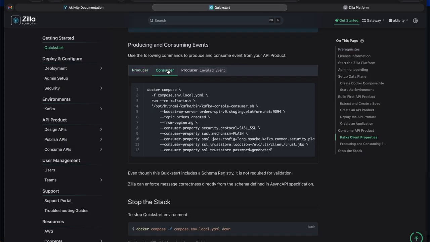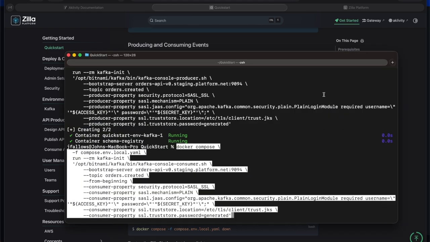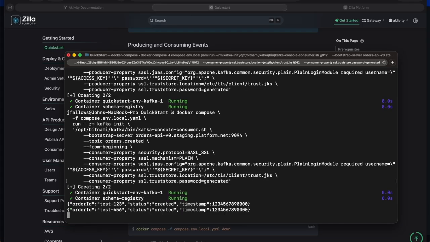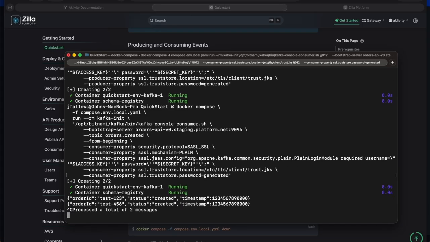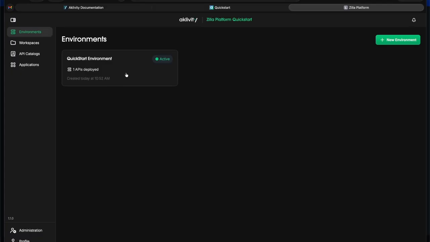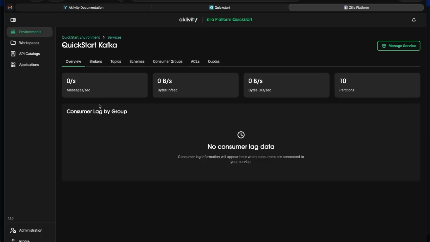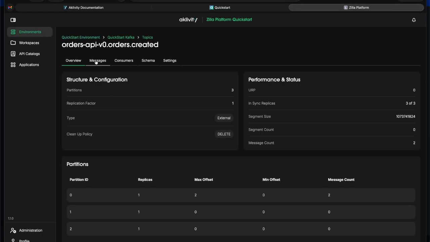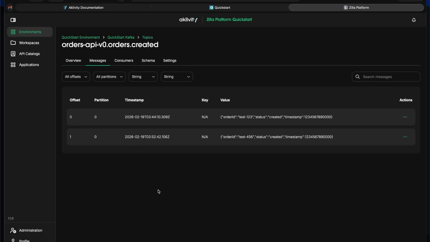And if we go with the consumer, we're going to fetch the messages, but we're going to fetch them from the beginning. So here we can see that the two messages are both showing up. And we'll just head over to the environment and browse in there to show that even though we attempted to produce an invalid message between the two valid messages, only the two valid messages are present in the topic.